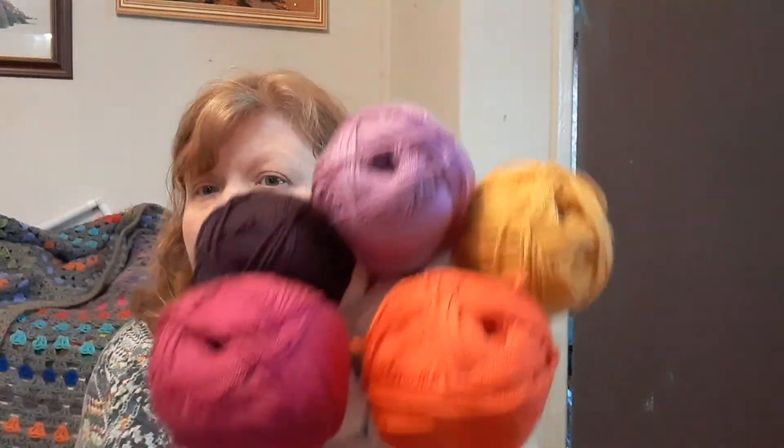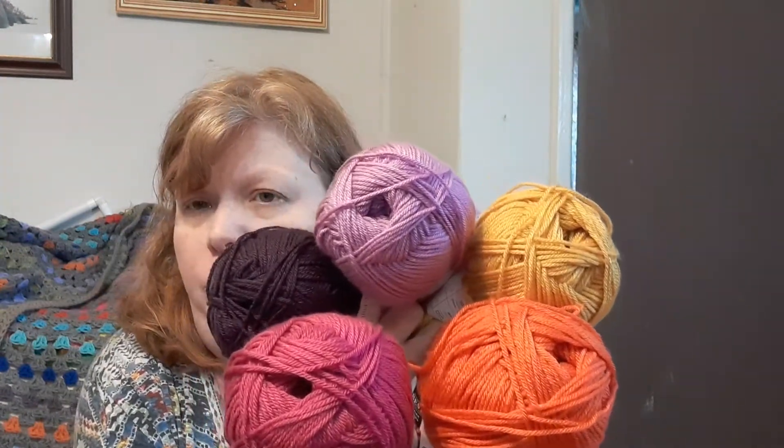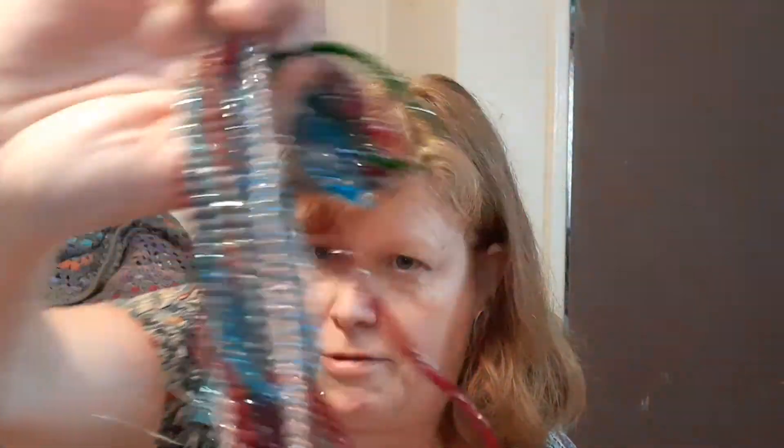There's some more yarn — not that I need anymore! But I'm gonna have a play with those. It says to use 10 centimeter bubbles; I've got 8 centimeter bubbles, so if I omit a couple of rounds it might go around my other bubble, save me buying any more bubbles because I've got quite a lot in that box. I've also got some pretty beads in the post to make some more crochet bracelets, so I'm looking forward to playing with those.